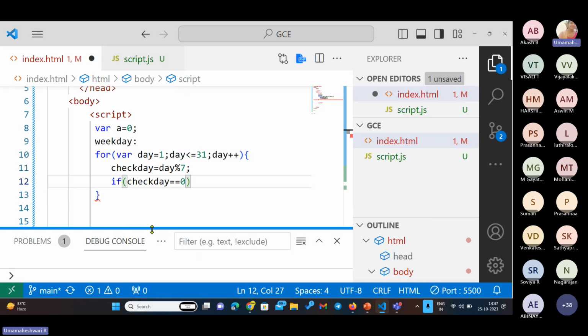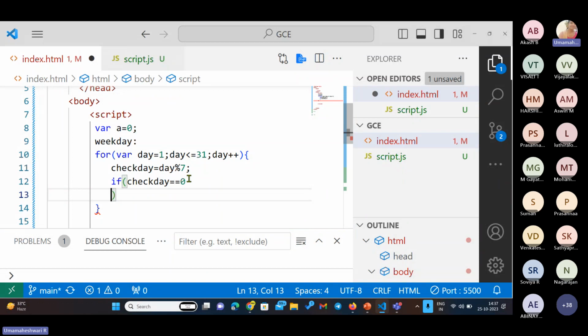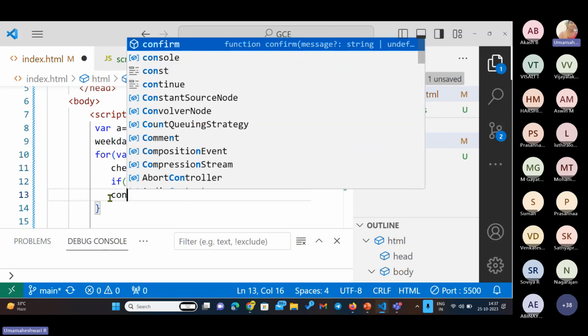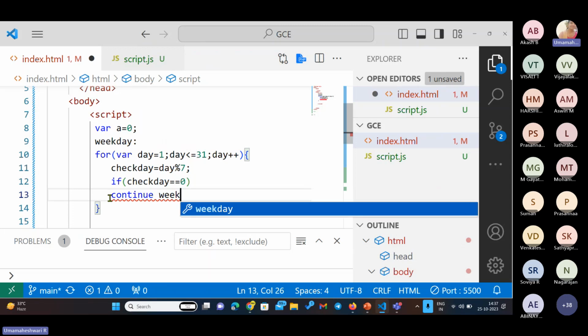If it is 0, the modulo divided by 7, definitely it is going to be a weekday, right? It is going to be a continue of weekday.